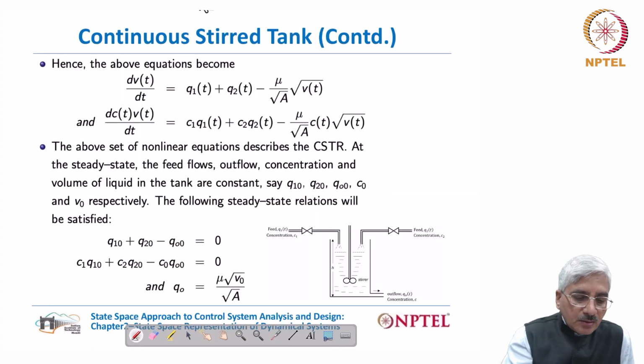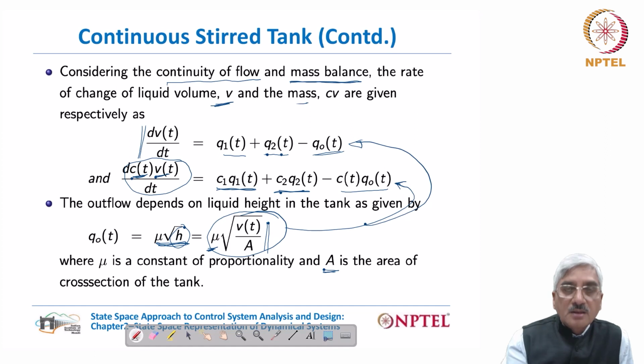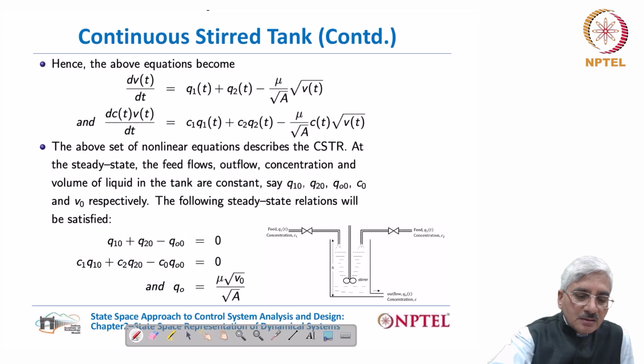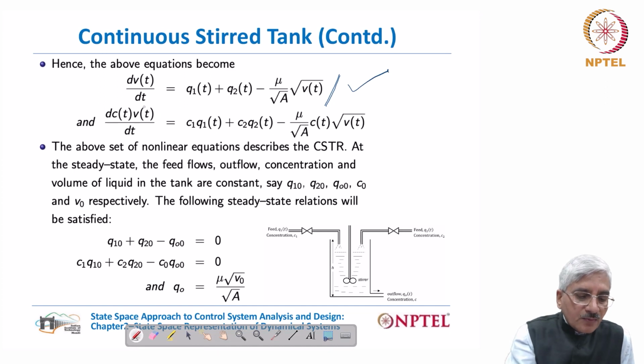So what we have seen now, this outflow rate, we can substitute here as well as here in these two places, and then these equations will be in terms of Q1, Q2 and the liquid volume in the tank. So we get dVt by dt equal to Q1 plus Q2, they were there, minus this expression for Q0, which we obtained in the previous page. So we will get this, and the other one is for mass.